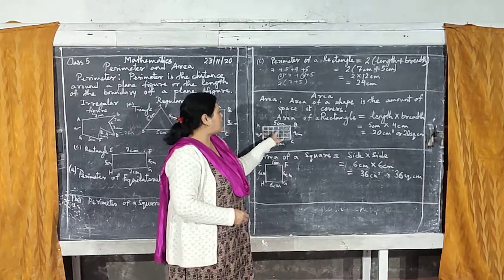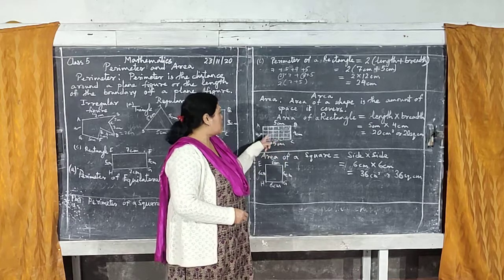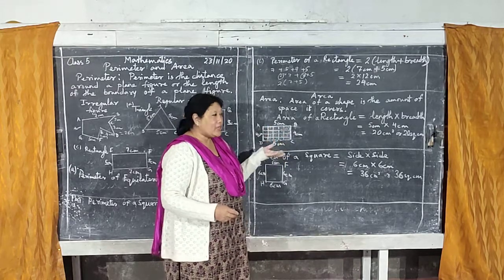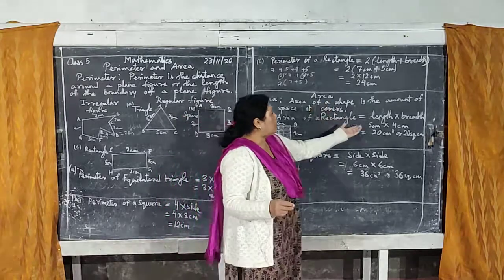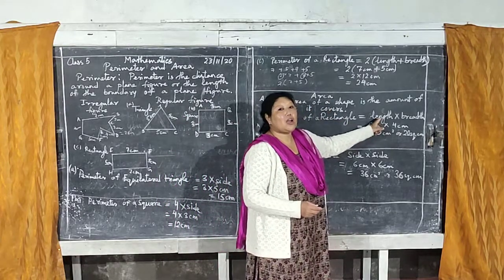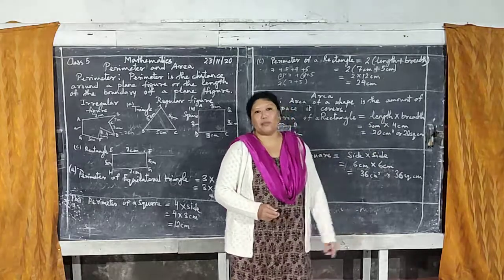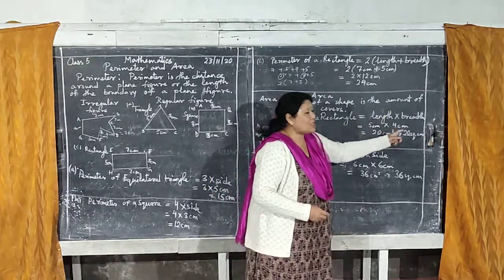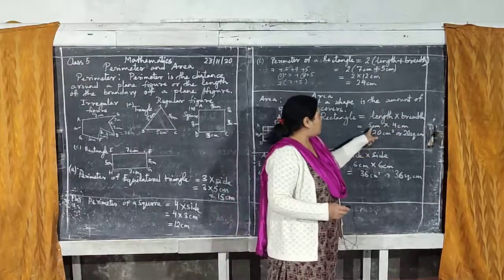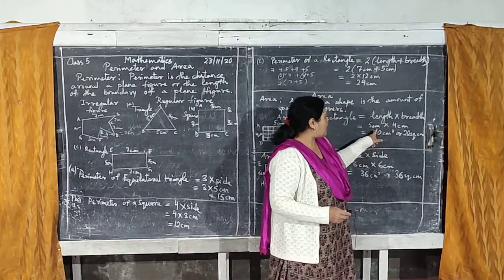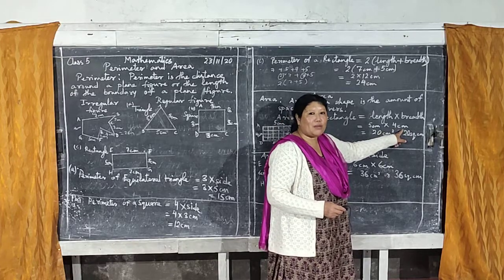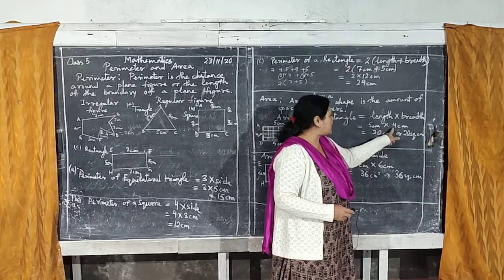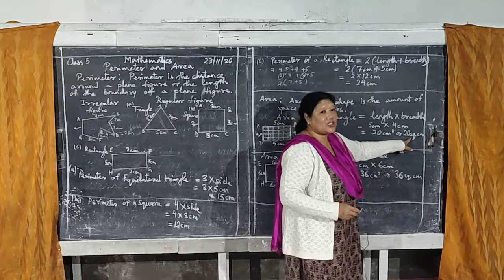So instead of counting all these boxes or squares, we multiply length and breadth, isn't it? 5 4s are 20. From there we made a formula. Area of rectangle is length into breadth. So length is 5 centimeter, breadth is 4 centimeter, then 5 4s are 20. Now centimeter 2 times you are multiplying, so it will be centimeter square, or if you don't understand that, you can write like this also.